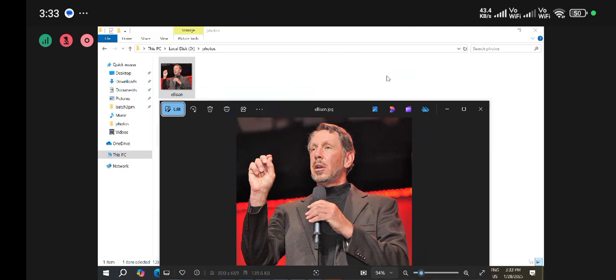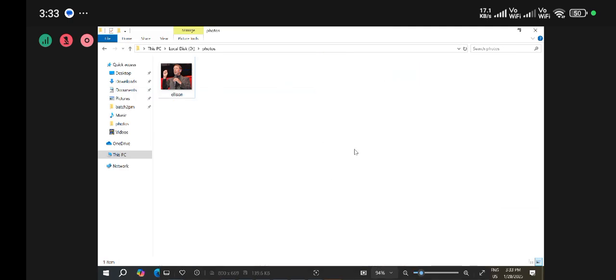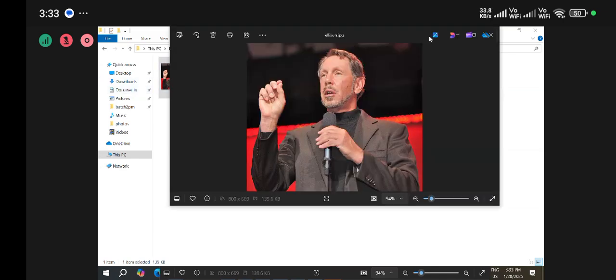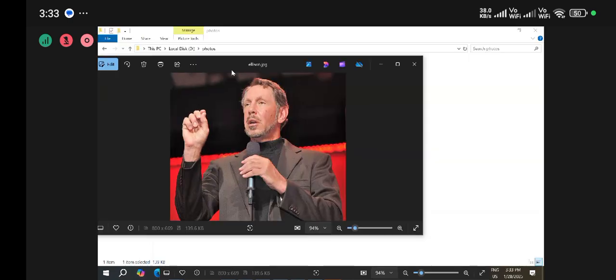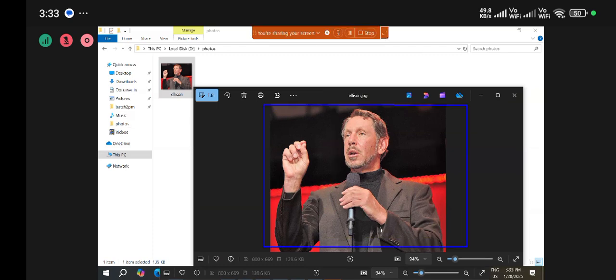The image which is in T, update in the table. Once again, what is our requirement? Open this file in read mode, because we want to read its binary data. We want to read this image's binary data. So open this file in read mode. For us this is an image, but for the computer this is binary data. Read this binary data into T. This is our requirement.